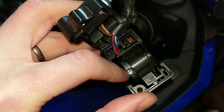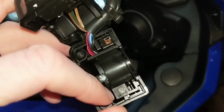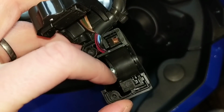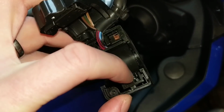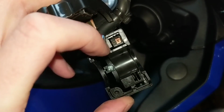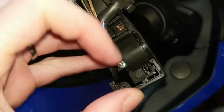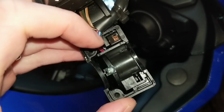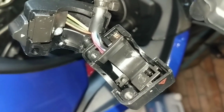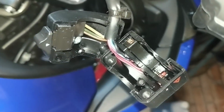Right, you need to undo that Phillips screw there. As you can see, just look at the orientation. Before you start taking these things apart, I'd recommend you also take pictures as you go, so when you put it back together again, it's always good to have photos. So let me just take that Phillips out, and then we'll go from there. Right, okay, I've taken that Phillips out. You have to excuse me, I'm doing this one-handed. It would be nice to do it with a GoPro on my head or something, but I can't.